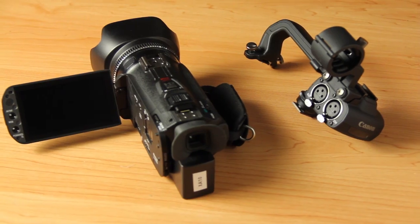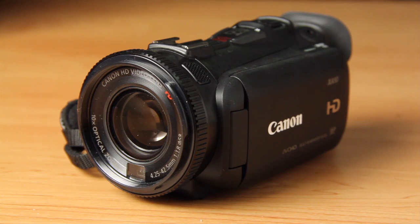Another big advantage is the size. It's basically a consumer body with a professional sensor. You can actually separate the XLR inputs from the camera and have it look like a consumer camera — nice if you want to be inconspicuous shooting a wedding or behind-the-scenes footage. The size can be a disadvantage if you want to avoid hand jiggle, but it's easy to use a shoulder rig. We used one for our NAB coverage and it was very modular — I could stick it in my suitcase and have a very small camera bag. I found the size a huge advantage.